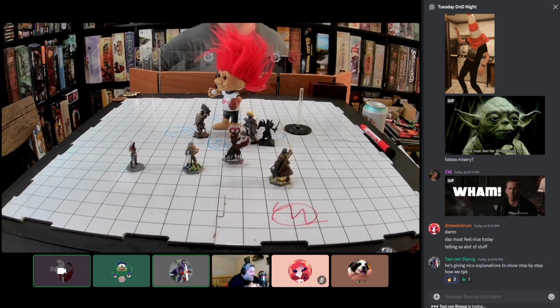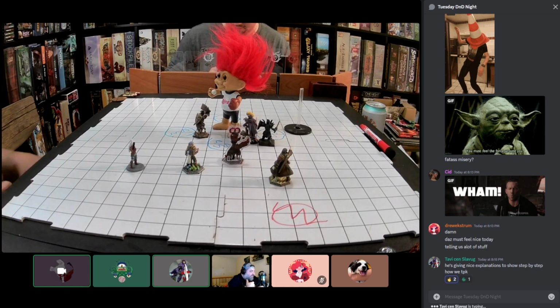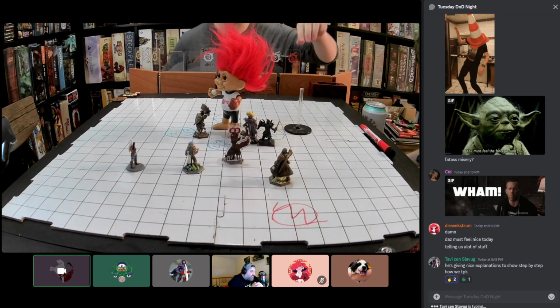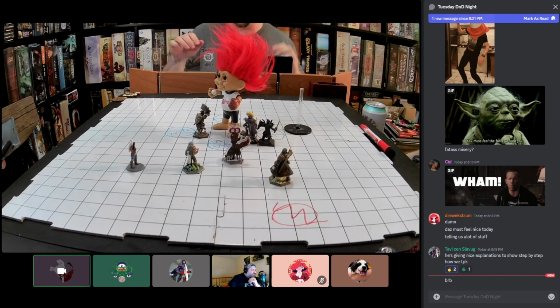Okay. So Tavi, the first attack does 11 slashing and then 13 necrotic after getting reduced. And then the second attack is also 11 and then 12 necrotic. And then X just does 6 damage. I think it's necrotic. 53 total. No, X does slashing damage, not necrotic. Yeah, that's fine. Okay. Titania is starting to really not look happy at the moment, and the giddiness of the music seems to subside a little bit.